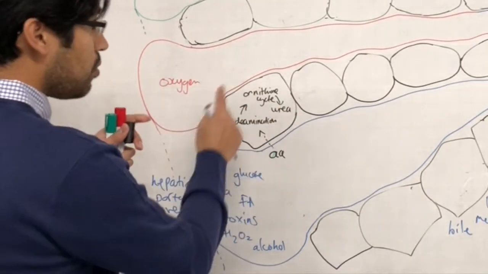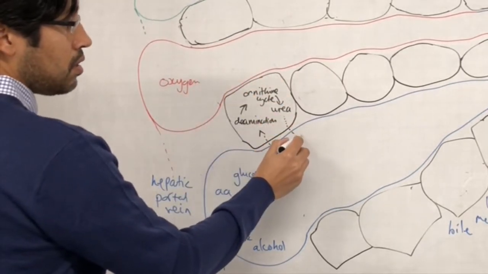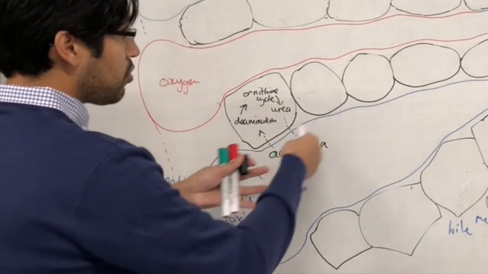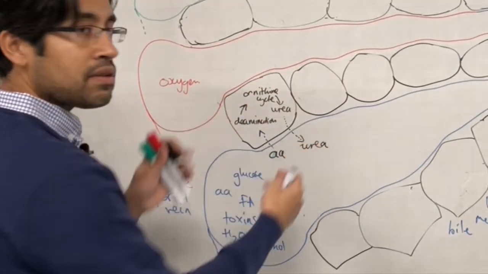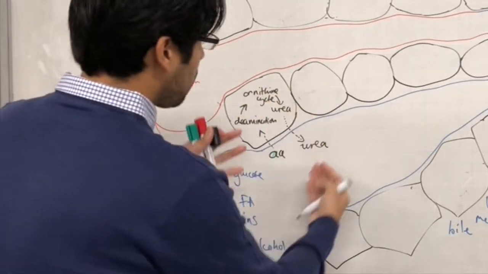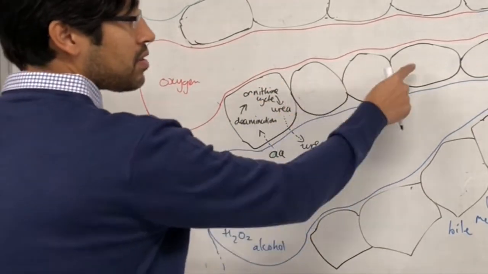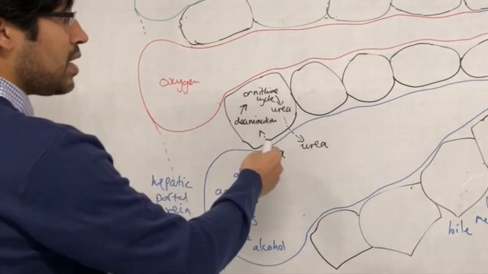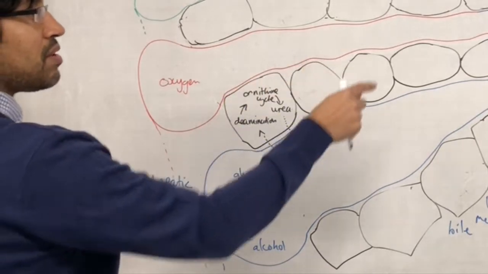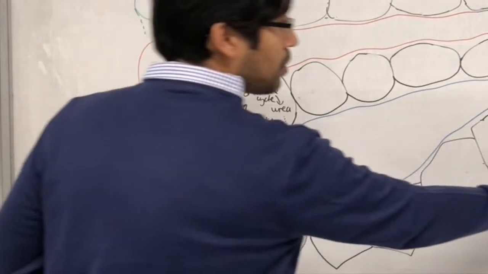Now, urea would then be at a higher concentration here than in the blood. So urea would then diffuse out. And so as the blood flows past, amino acids are going in and urea is coming out of the hepatocytes. Okay? So essentially, as the blood flows past, this is what happens. All the cells in turn are contributing a little bit to that process. But for explanation purposes, I'll show different cells doing different things. Okay? So that's us dealing with proteins.